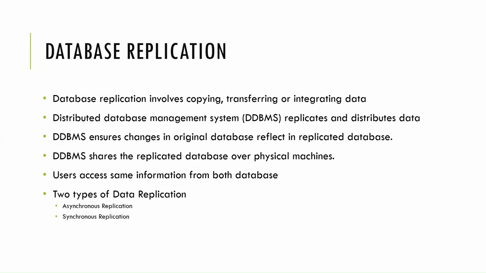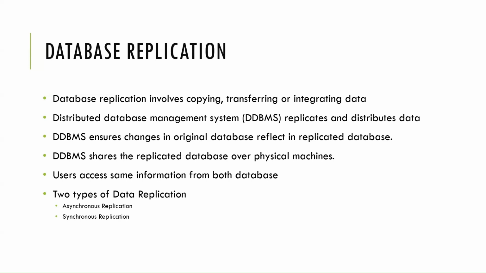Basically, there are two types of data replication. One is asynchronous replication, another one is synchronous replication. Asynchronous replication is when the data is sent to the model server, and the replicas take data from the server. Synchronous replication is when data is copied from the client server to the model server and then replicated to all the replica servers before the client is notified that the data has been replicated.